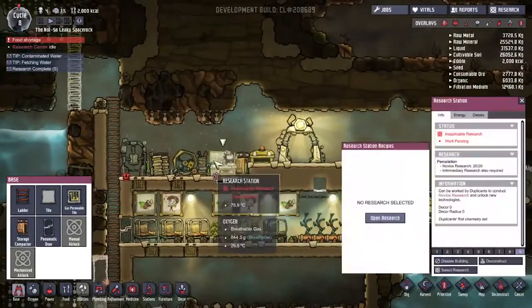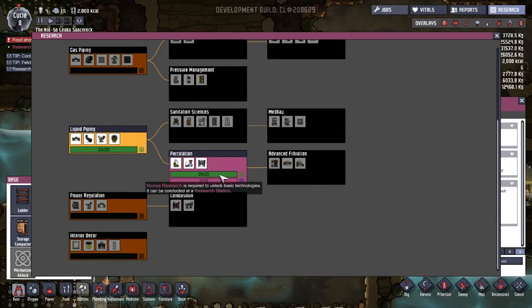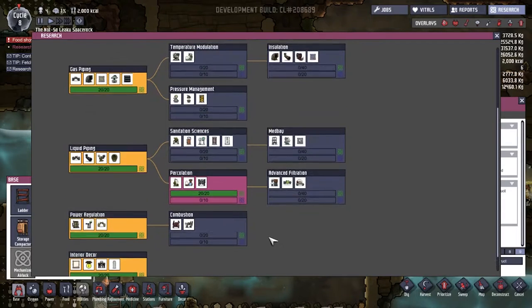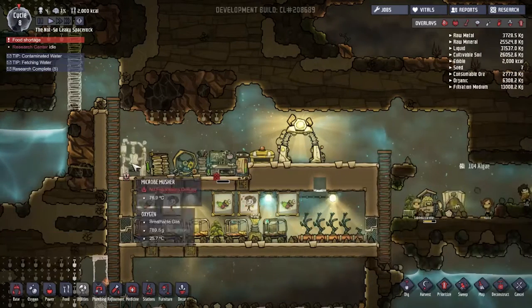Oh, my research center's idle apparently. Oh okay, I've done all I can with this normal research station. Now you've got two options here. Before we go any further though, I would just make some algae food because you are at 2,000 calories, so you're going to run out of food otherwise.